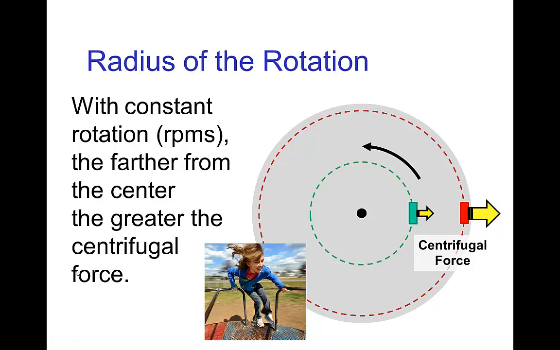Now another similar situation is when we have something going at a constant rate of rotation, say, revolutions per minute. In that case, the closer we are to the center of the circle, the smaller the centrifugal force, or the farther out that we are on the circle, the greater the centrifugal force. So this little girl on this turntable, if she goes in towards the center, she doesn't feel a lot of centrifugal force, but if she's on the outer rim, then the centrifugal force is largest.